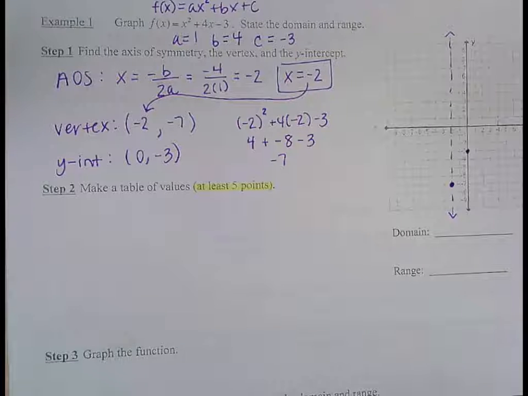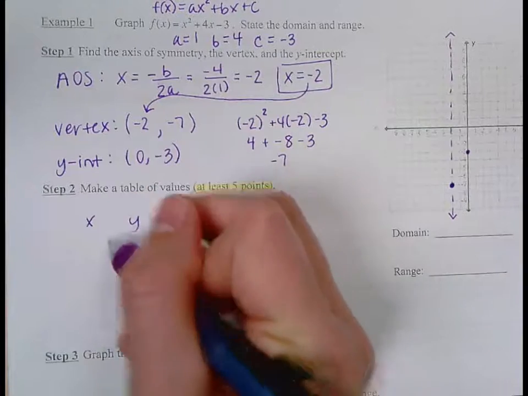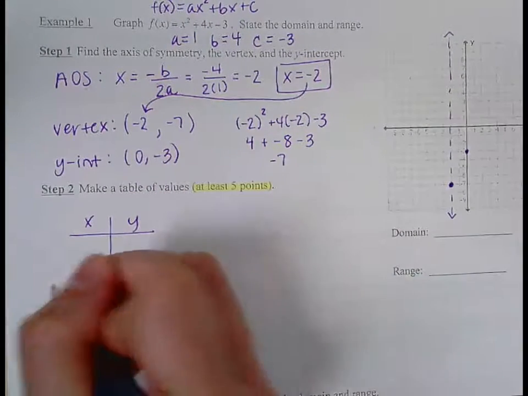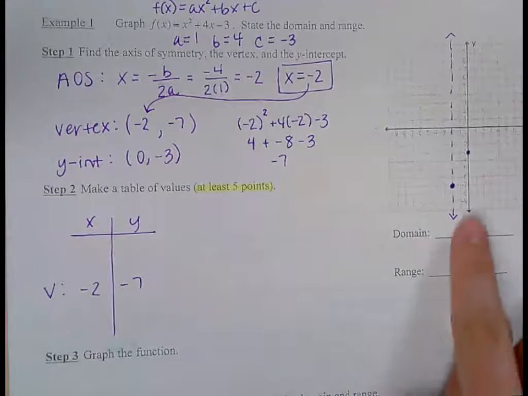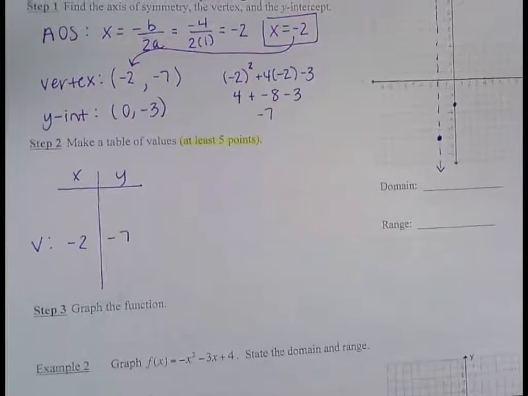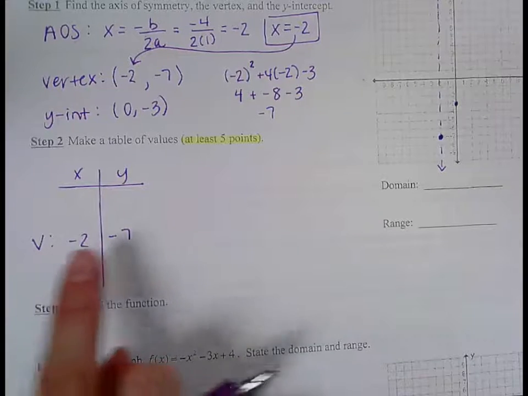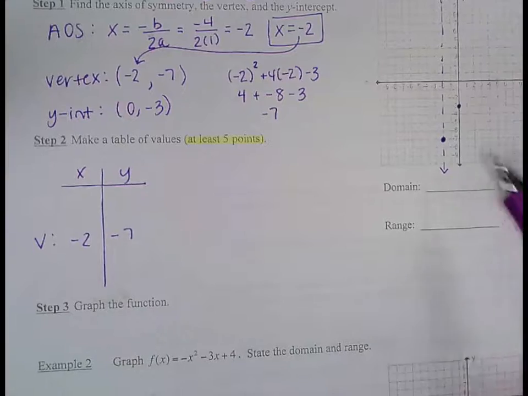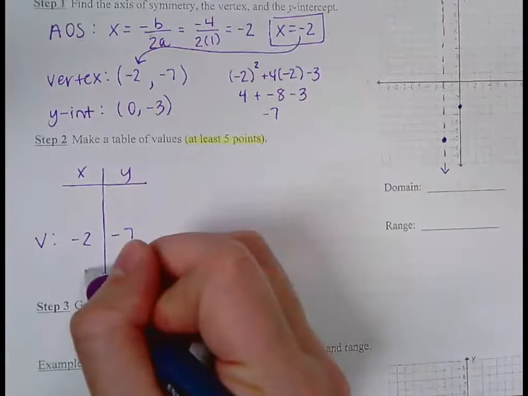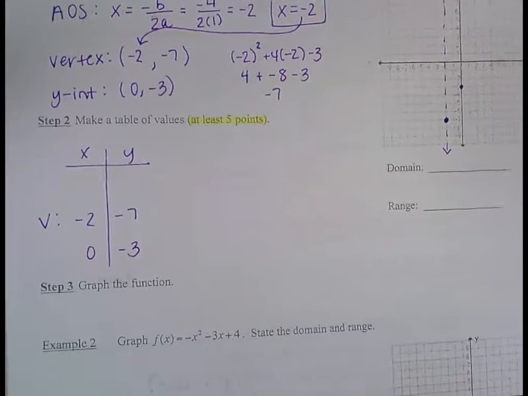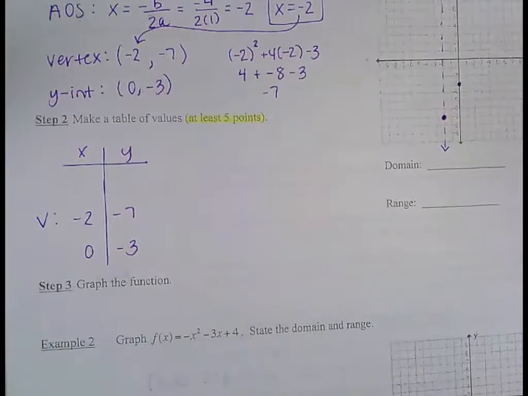So right now we only have 2. So I'm going to put the 2 points we do have in a table. The vertex is going to be the middle point, if you want to think of it that way, of the parabola. So I typically will put that in the middle of the table if you want to put a V by it to make sure you know that that's the vertex. And then I also have the ordered pair 0, -3. And depending on how you organize your table, just put that wherever.